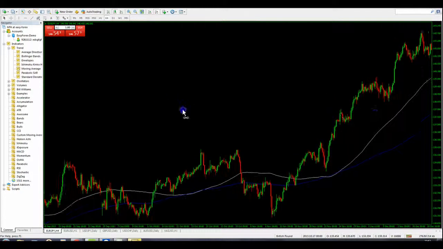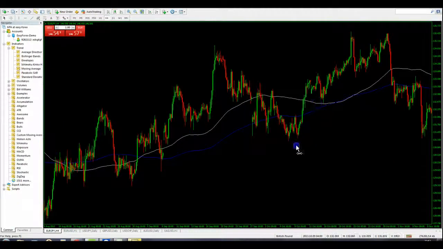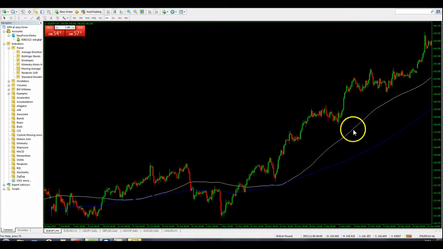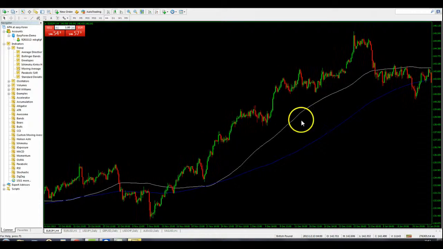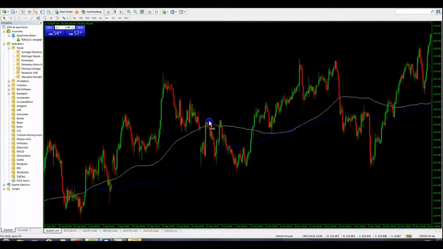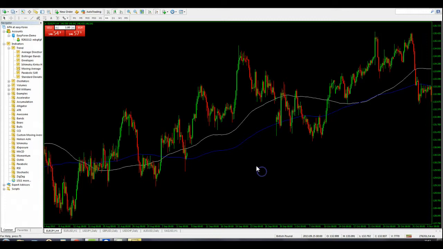So the market does change through these little stages. If you find yourself in a fast trending market, that's a perfect time to be using a manual trailing stop. But if you know you're in one of these kind of choppy markets right here, you want to be taking your profits out fairly quickly. So if you get to your 2-to-1 reward ratio, or you get to 2.5, just take the trade out, because sooner or later the price is going to come back down and you're going to have another entry point somewhere.